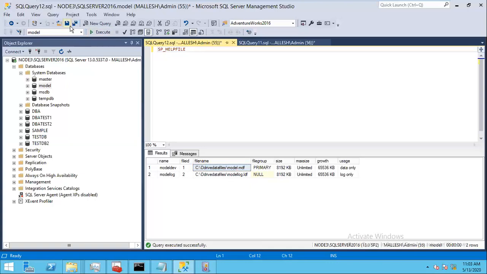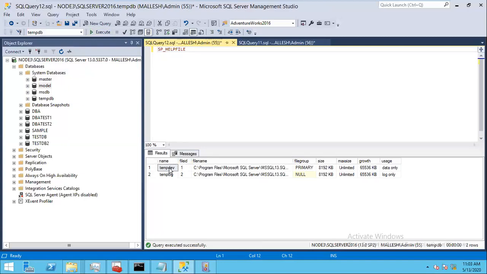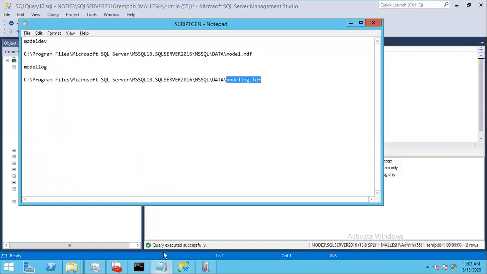So now again, here we can use this option to select the database. Here I'm selecting the TempDB. Now this window is pointing to the TempDB. So the first step is finding the TempDB logical names and physical path.